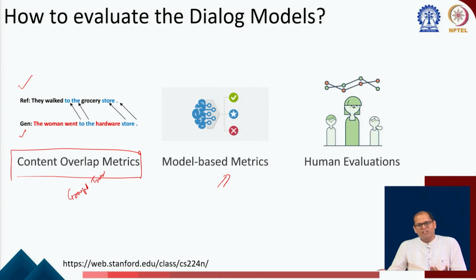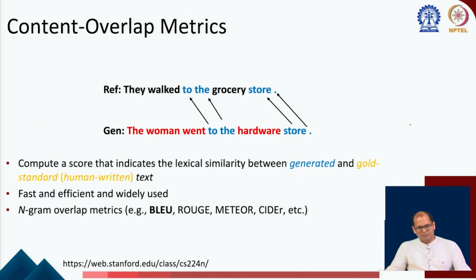And then, for a generation task, human evaluation is always preferred, that if you can take some sample from your data, get the model outputs maybe from multiple models, and employ some humans, annotators, to annotate which output was good as per different metrics, like how engaging. So was it engaging, was it repetitive? You can have various different metrics. We just mentioned that in one of the slides. So you can also do human evaluation. So that is also preferred.